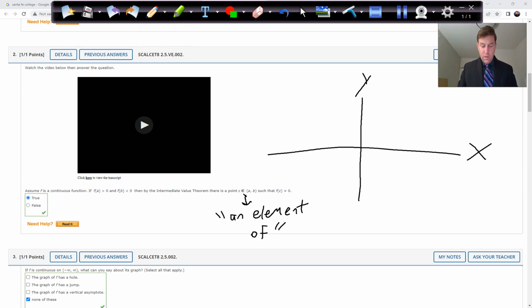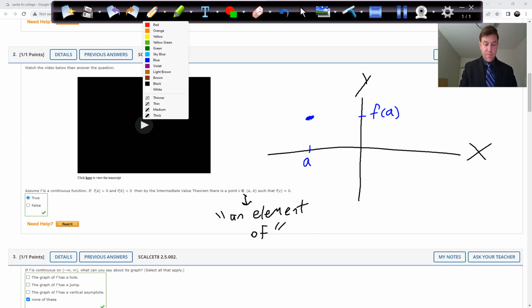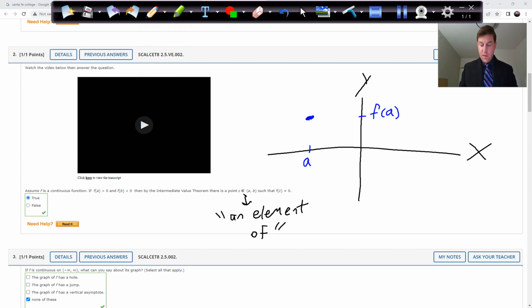Okay, so let's say I have a over here, and it doesn't matter. So x equals a, and let's say this says f of a is greater than 0. So f of a is somewhere above the x-axis, which puts the point right here, the x-y point right there. When x is a, the y value is the function evaluated at a. Then we pick b, can be anywhere, let's put it over here. And it says f of b is less than 0. So let's put it down here somewhere. Here's f of b, which means the intersection of those 2 points is right there.